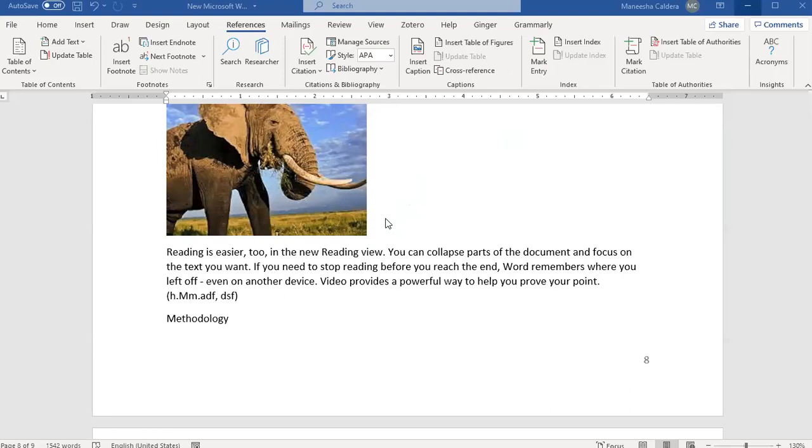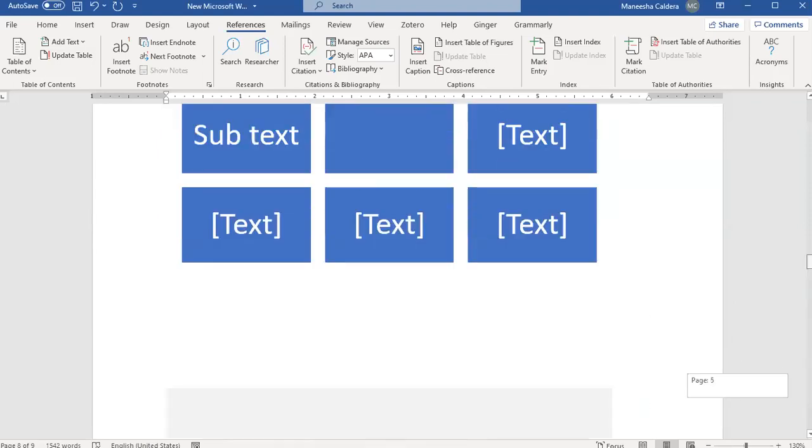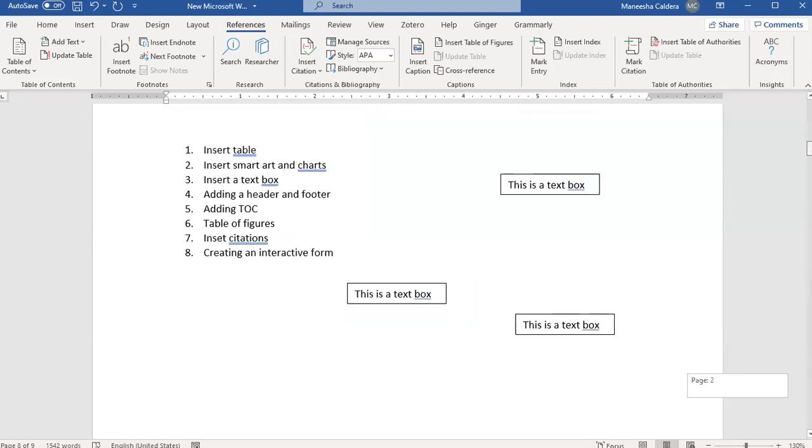Okay, I'll show you it again. Seems students are getting problems. Okay. Now what I'm going to do is, I'll remove the table of figures again.